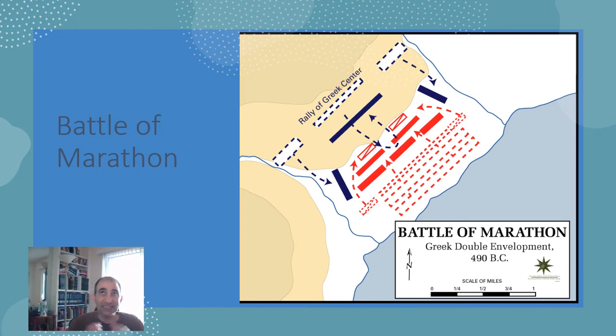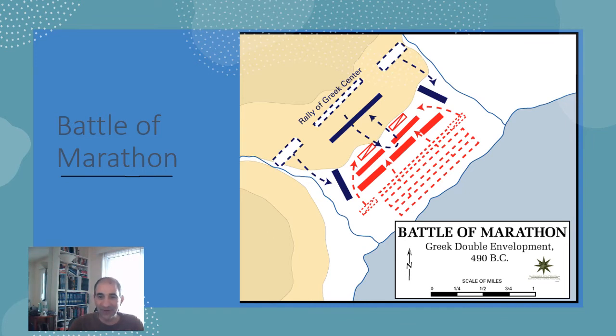In fact, this battle was so successful for the Athenians that during the battle, one of the Athenians leaves the battle site at Marathon and goes to Athens to tell them, hey, we're going to win. Now, how does he get there? Well, he runs and he runs and he runs, all the way from the city of Marathon to Athens. He gets to Athens, yells the word Nike. Nike is the Greek word for victory, and then he drops dead because he ran so far.